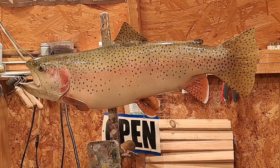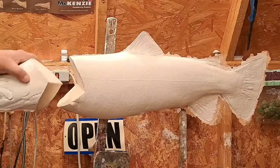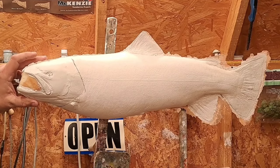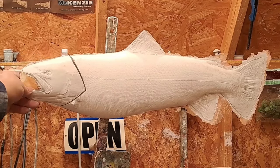Well, this is how I do a reproduction rainbow trout. You can see how narrow this fish head is. It's kind of long and narrow. The length is right, but the head is too narrow and skinny for his liking.